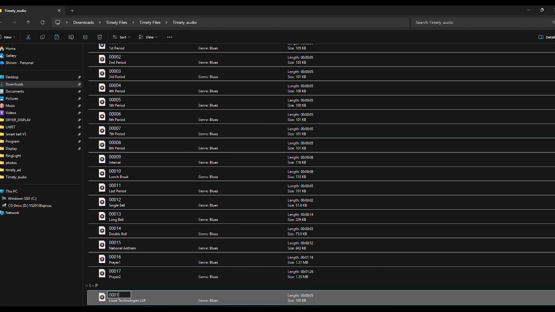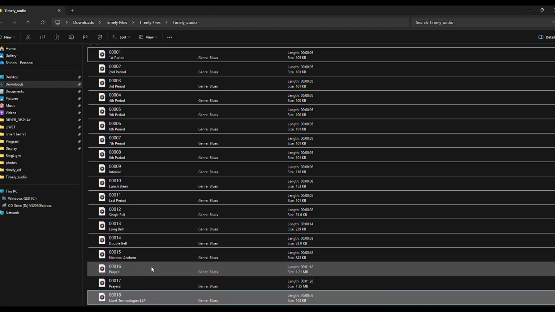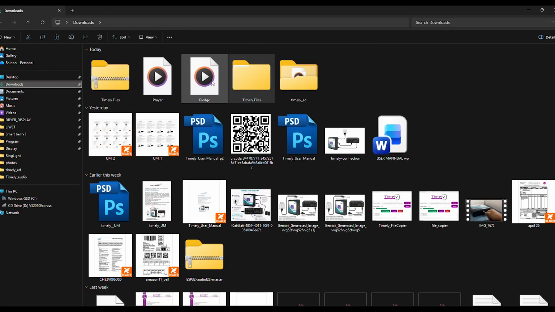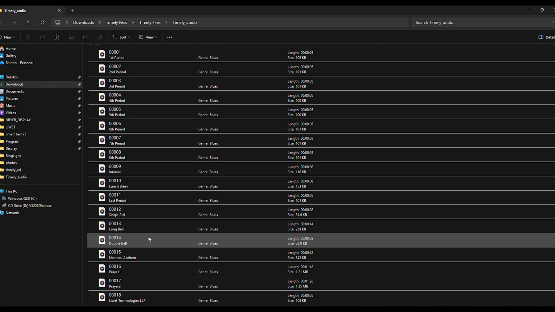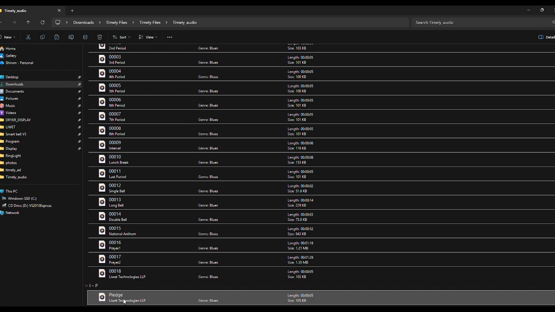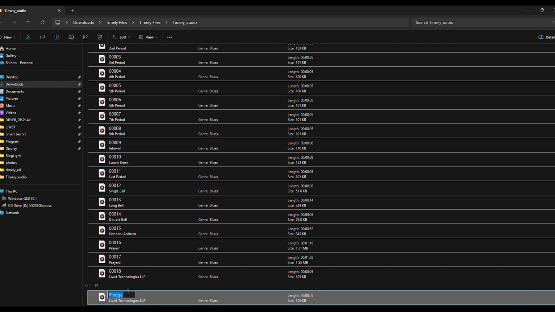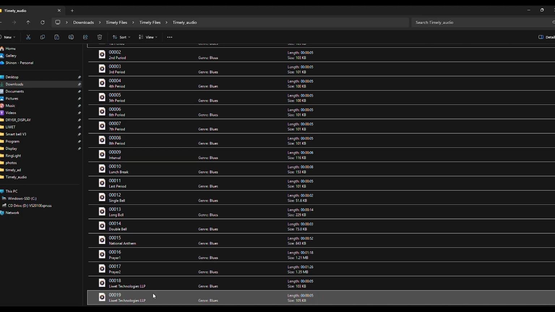Timely comes with 18 built-in audio files. In addition to that, the user can add two more audio files named 00019 and 00020. These audio files are assigned as C1 and C2 in the bell types respectively. I'm going to add a pledge file as C1. Rename the file to 00019. So, all the files are now ready in the folder for uploading.